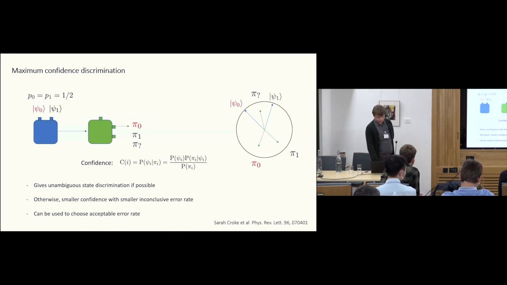So if you have two pure states in a qubit space, then you go back to unambiguous state discrimination. In this case, 100% of the time in which you do not get the inconclusive outcome, you will know which state was sent for sure. But in general, unambiguous state discrimination is not possible. If you have more than two states in a qubit space, then you can't perform unambiguous discrimination. And also if you've got mixed states in your qubit space, it's not possible. So this has more general applications than unambiguous state discrimination. It's a generalization.